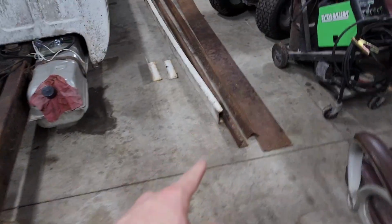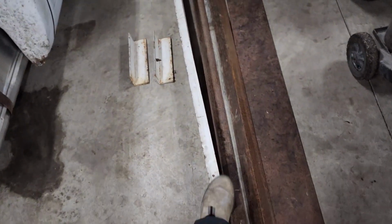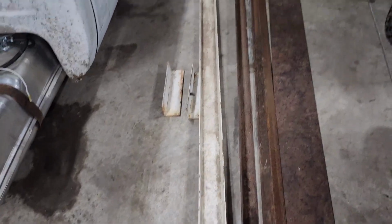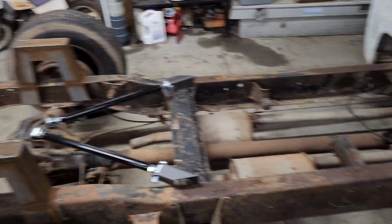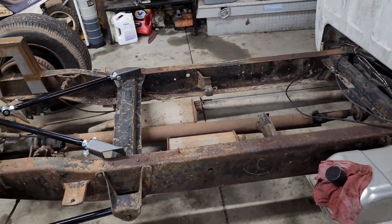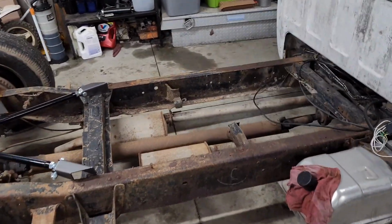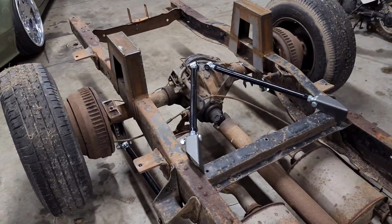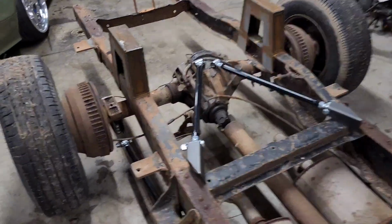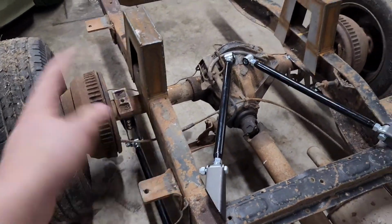Got all this steel from my buddy for like 50 bucks or something. Got this big thick I-beam that I intended on using to make some kind of support, because I want this thing sturdy, because I'm going to drag the frame straight off of it. Like, I'm going to bounce this thing off the pavement. It may not be a mini truck because it's so big, but I'm going to treat it like a mini truck. I mean, they're supposed to be on the ground throwing sparks. So that's that. I'm going to lob these perches off for the leaf springs, get that out of there.